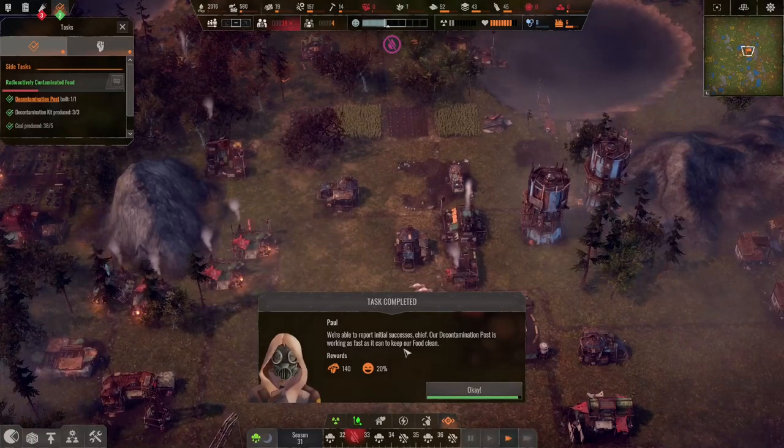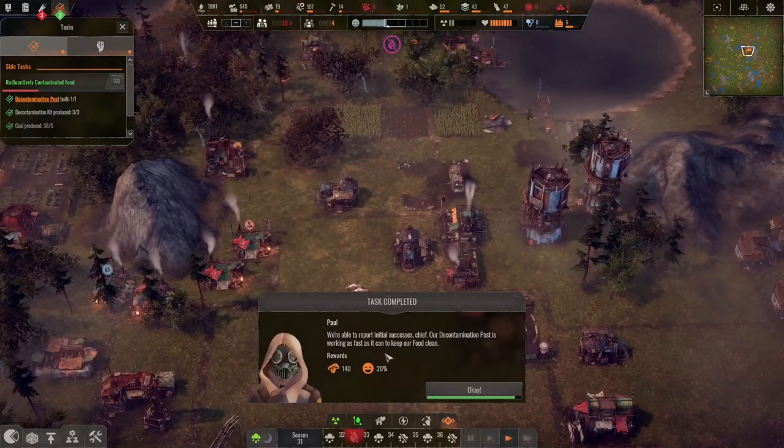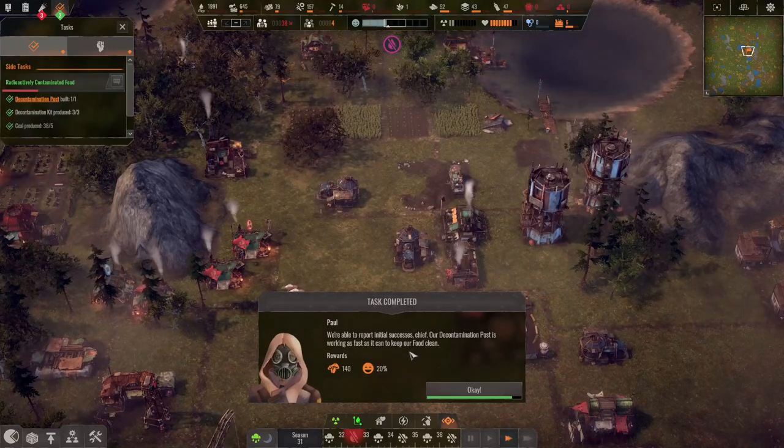We're able to report initial success, Chief. Our decontamination post is working as fast as it can to keep our food clean.